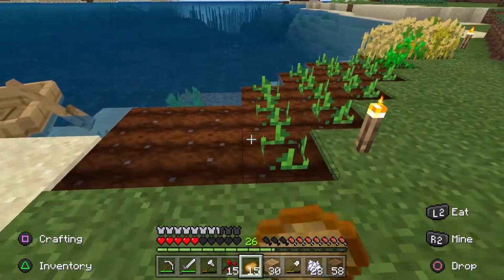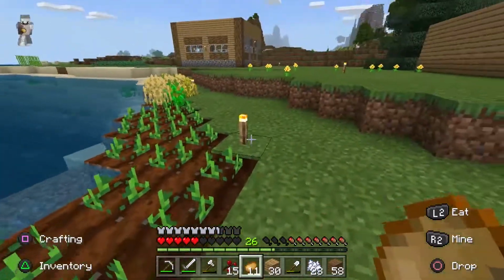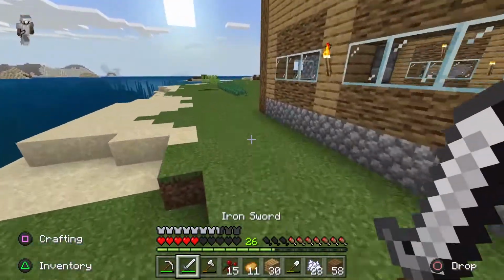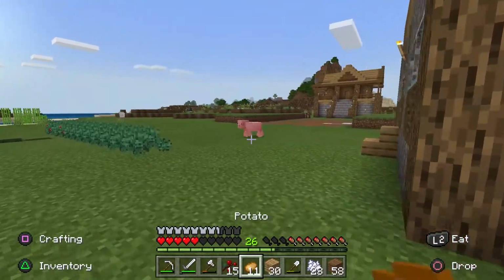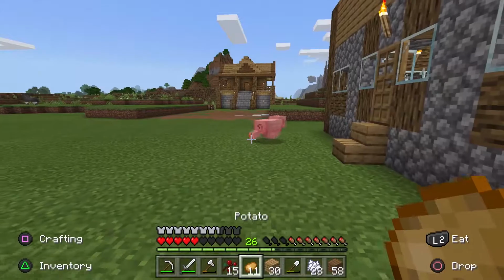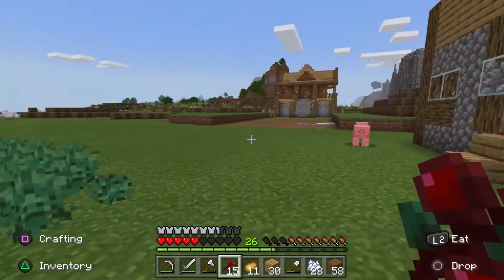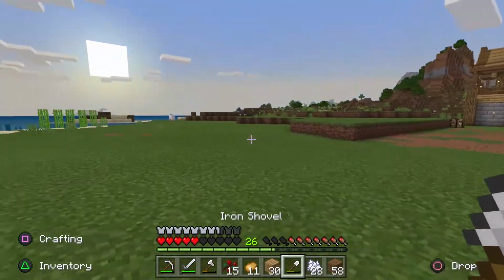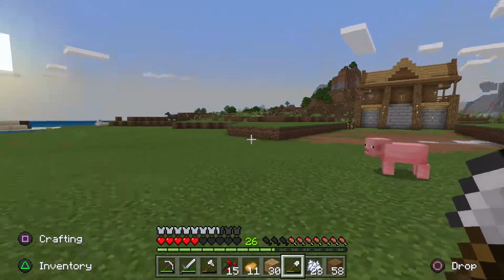So I think the next biggest step for us right now is, we do got the house started, but I feel like in today's episode, we get the farm started, get that all organized, get our piggies, and stuff like that. I'm liking that they like potatoes now. We're going to get our farm going right around here. We'll level up that area and make this whole area flat and ready to go.